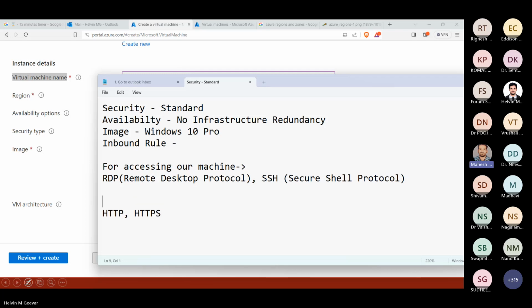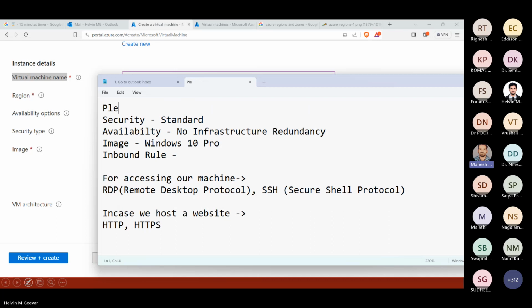Malati ma'am, have you got your subscription? I have added your mail ID to the subscription. What is the issue you're getting? No, I didn't receive any invitation. Ma'am, please check it once. I'll check it out. I have added it twice. Even now I'm sending an invitation. Please check it once.